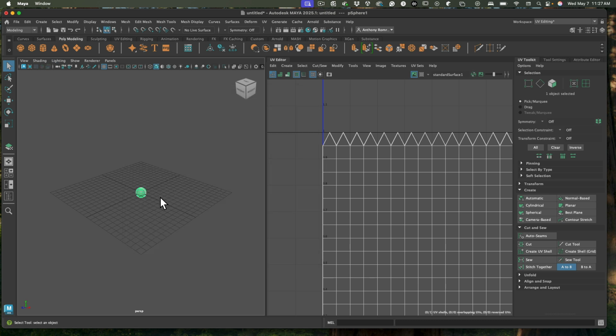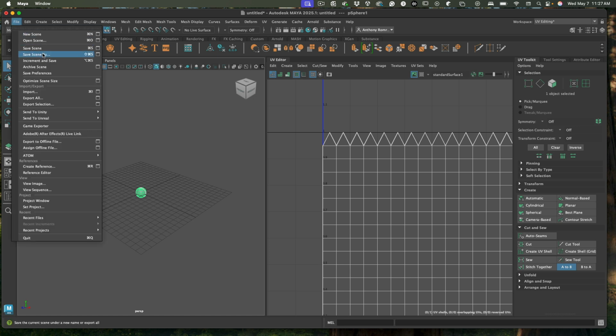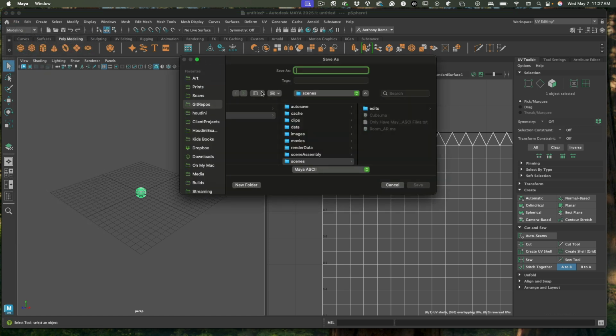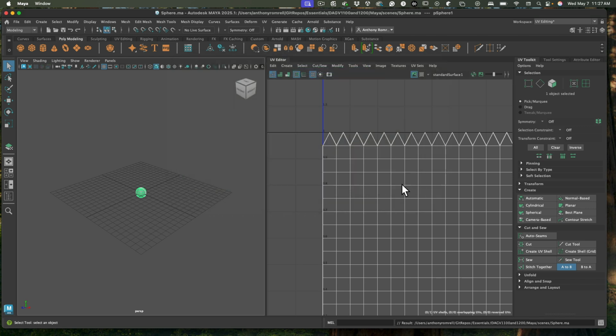And once I've done that, I'm just going to test this by saving a model here. So I just put a sphere, and I'm going to say file, save scene. And what it should be doing is storing things in your scenes folder. Now, one thing to make sure you do is make sure that this says Maya ASCII, not Maya binary. Okay, so Maya ASCII, and then give it a name. So I'm going to call this sphere, and I'm going to hit save, and we're going to check.